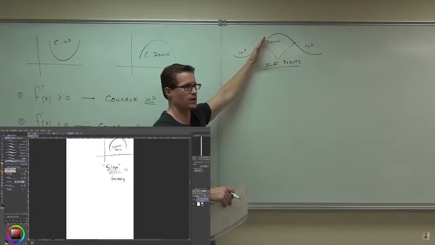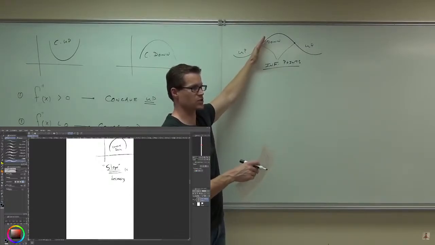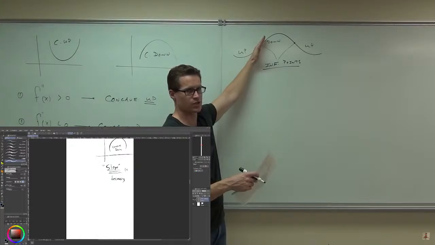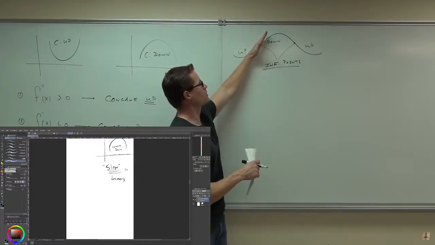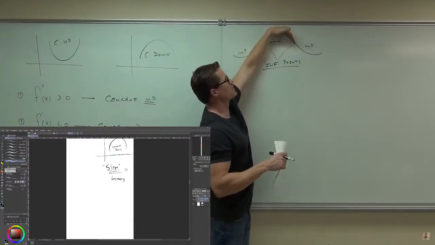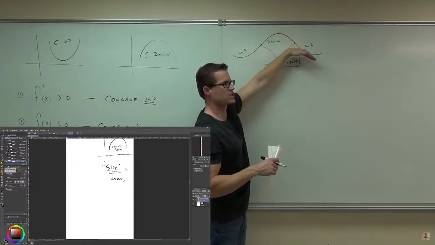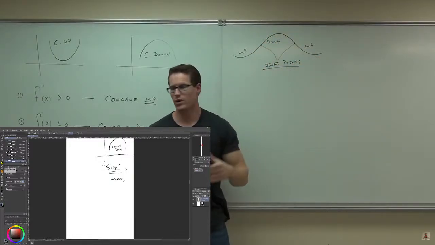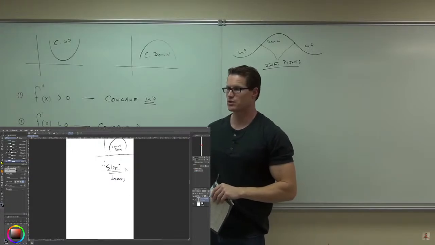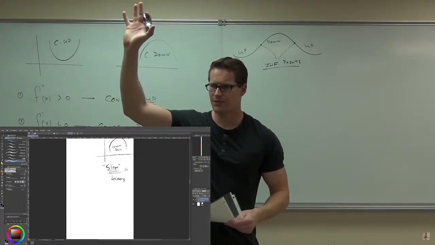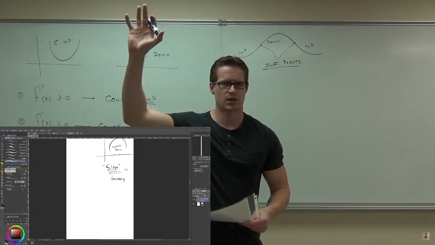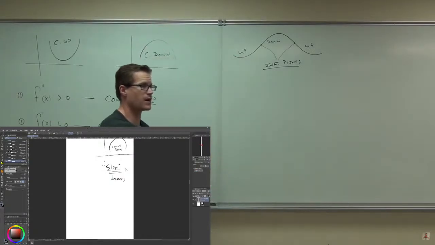Guess what happens at that point? It stops increasing and it starts decreasing. In other words, our slope hits a peak and starts falling back down. That's what that says. Now our slope is decreasing, decreasing, decreasing, till it hits that point and then starts increasing again. At those inflection points, that's what's going to happen, is where your second derivative equals 0. How many people have an okay understanding of our concavity and the inflection points? Now, I'll get more specific on how you actually find those later, okay?